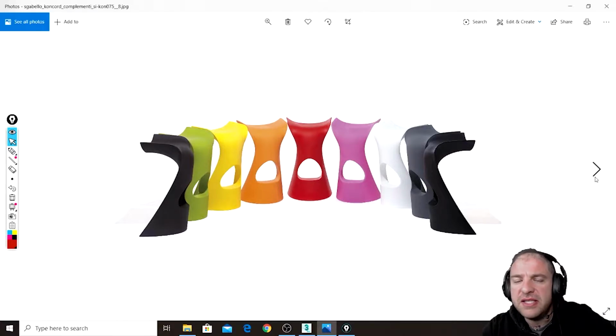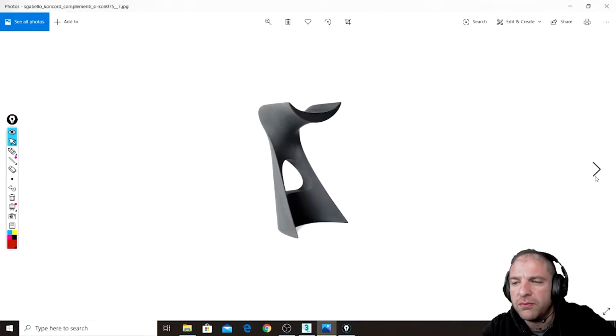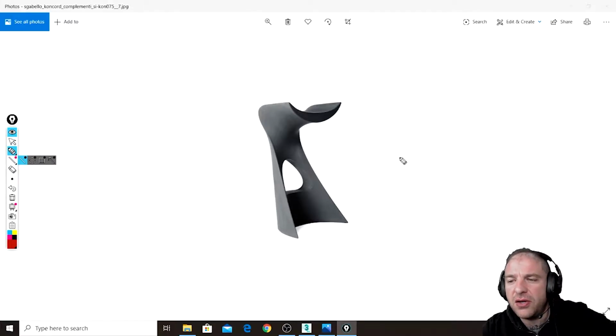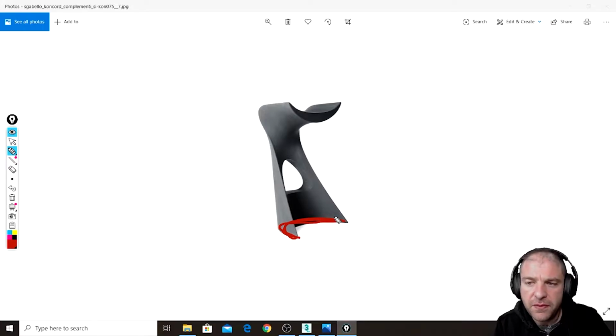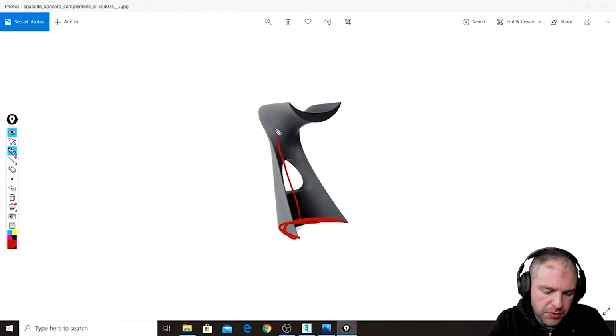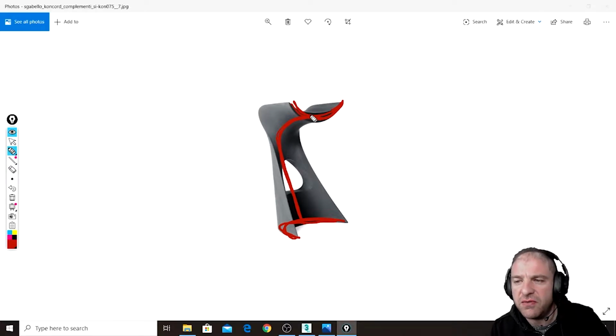We have several angles from behind, from the side, from the front, and what this stool is about at the end is just this. Look, it is a curvy shape underneath that goes up. It follows basically this path, but up here it changes the curvature.